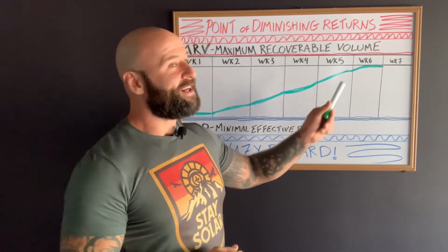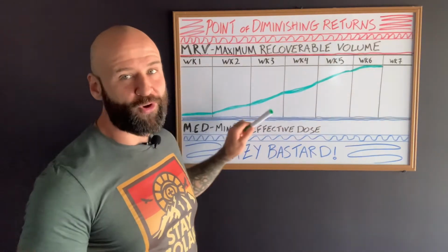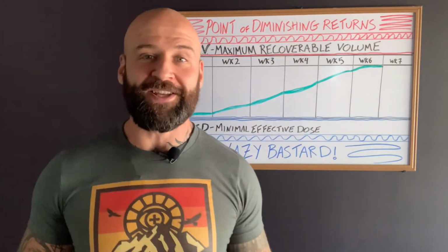And then we're gonna deload. But you can see that this has its cap. This progressive overload has its cap. If it didn't, there would be people out there bench pressing freight trains, and it just doesn't fucking work, right?